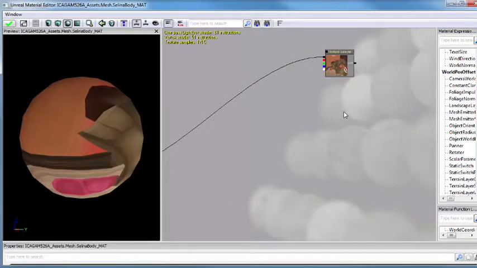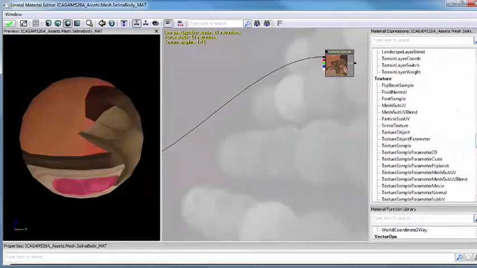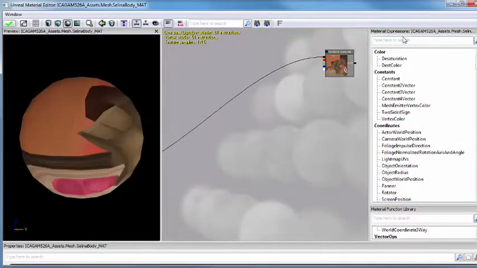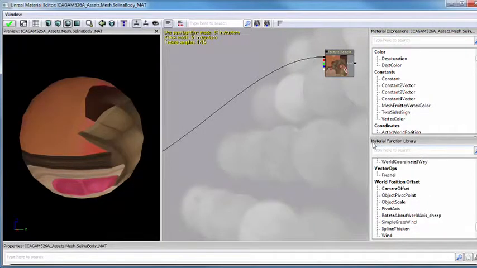There are ways of bringing this in. You can come over to where you've got your material expressions, which I will expand a little bit. This has all the expressions you can bring in. You have your material expressions and your material function library. The only ones we are worried about at the moment are the material expressions.